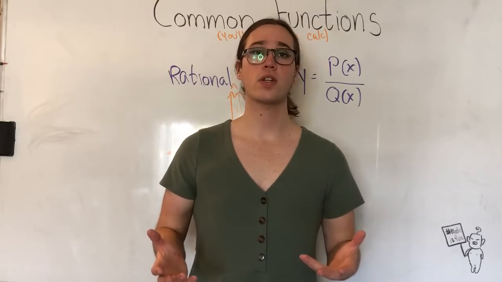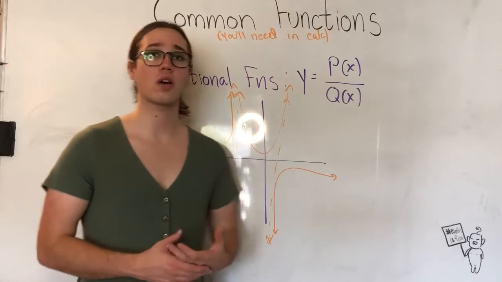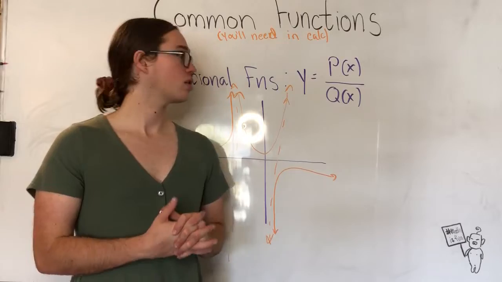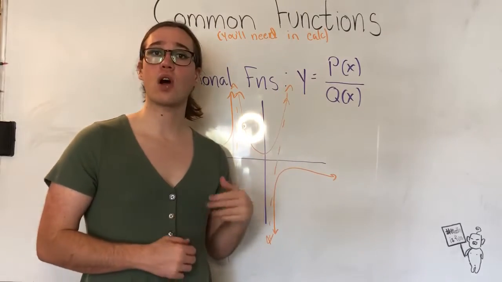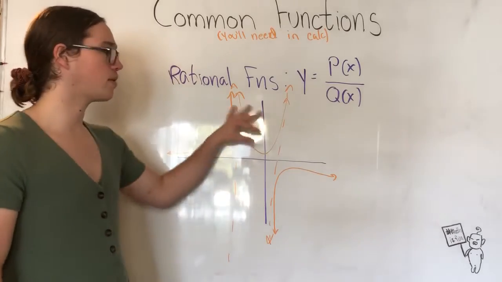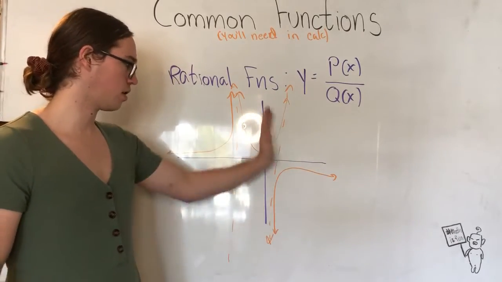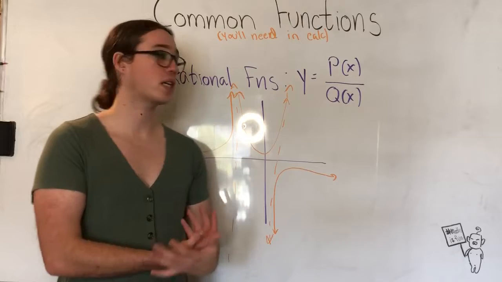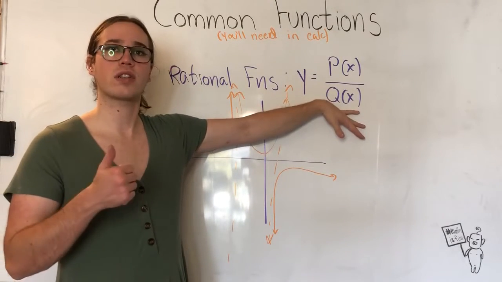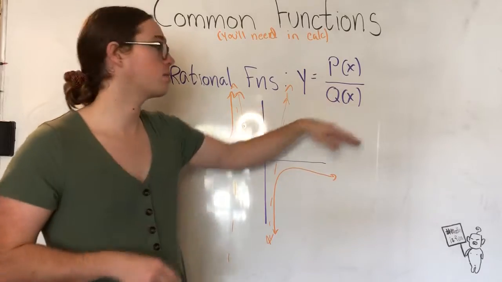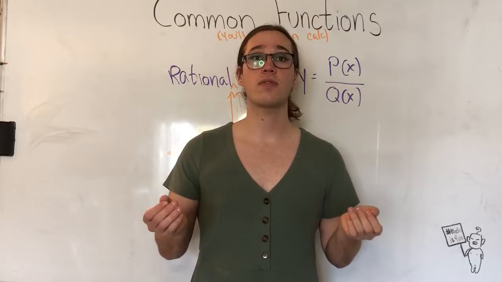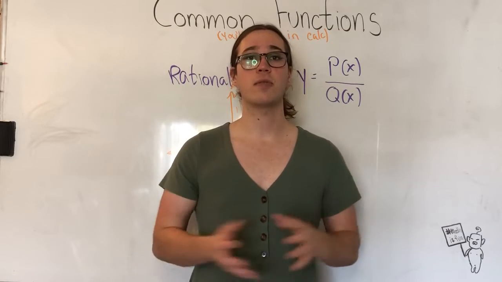Now we have rational functions. Rational functions are just two polynomials divided by one another. So p of x and q of x are both polynomials, which we just saw, and they create graphs something like this. There's going to be some asymptotes sometimes because q of x may restrict our domain. We may have a hole, we may have an asymptote, whatever it may be. But rational functions are just a polynomial function divided by another polynomial function.